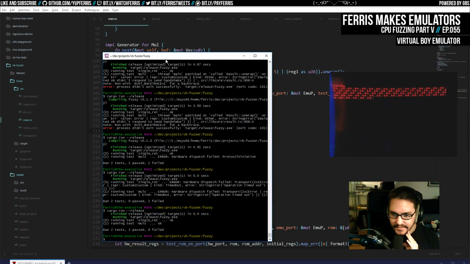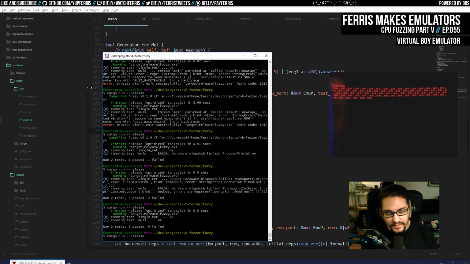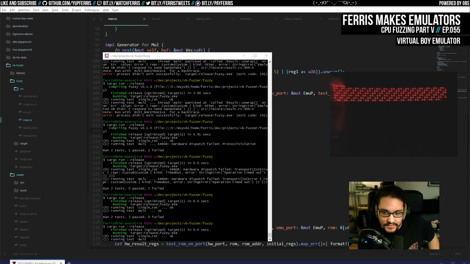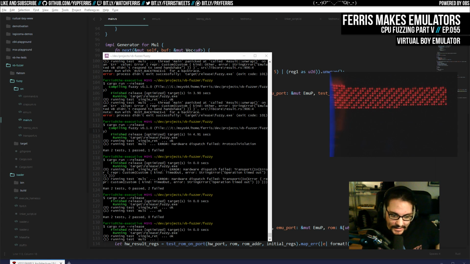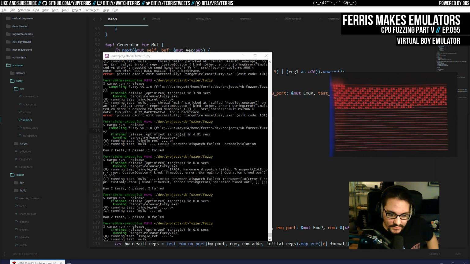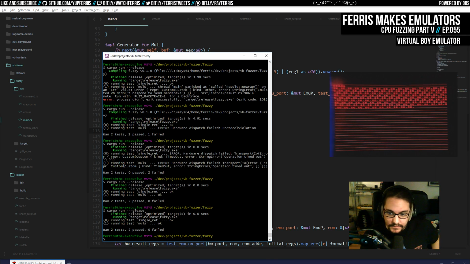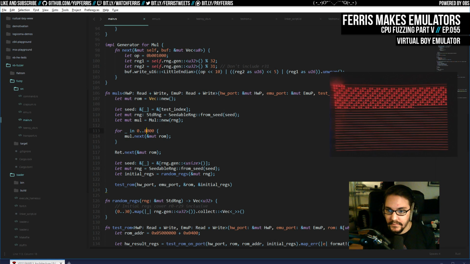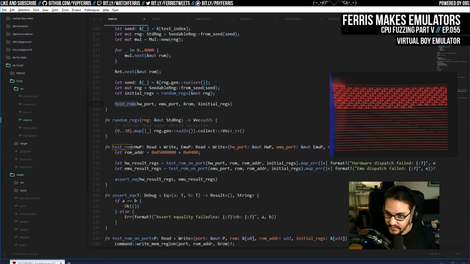I'm going to run this a couple more times. One of the things that I should do, like right now, the hardware test and the emulator test could totally be parallelized. There's a lot of instructions. And maybe I want to do that now.